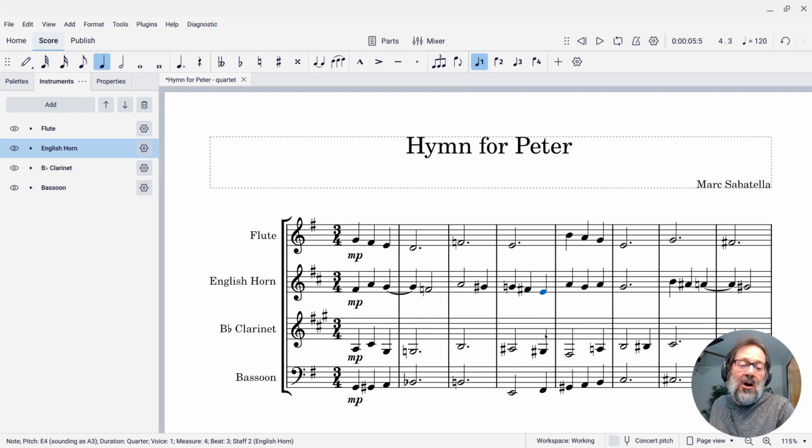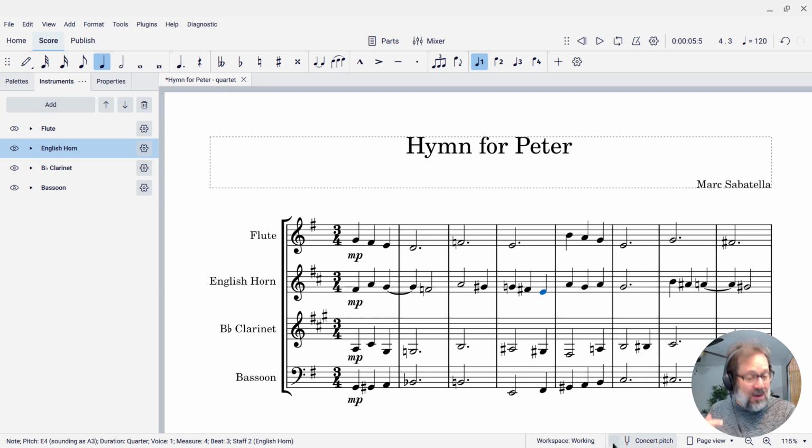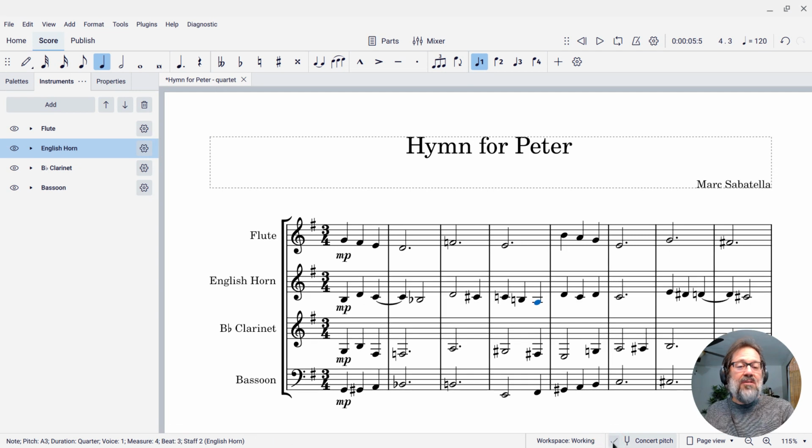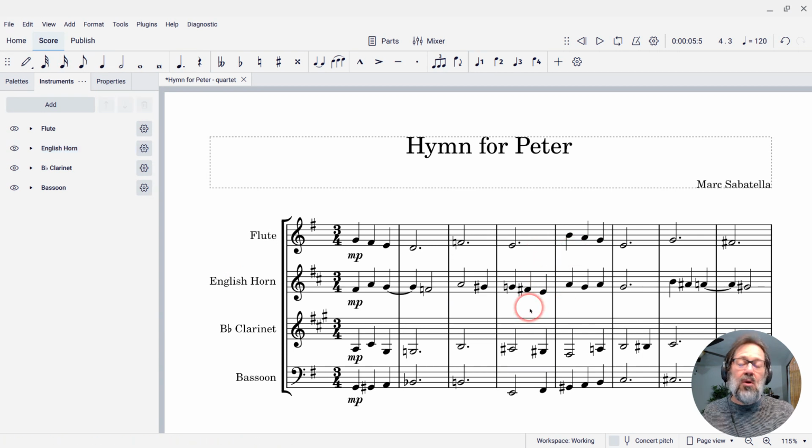Now, I should also mention that I don't want to write with all the pitches transposed. I would want to click the concert pitch button in the toolbar at the bottom so that when I'm working on the score, I see everything untransposed. But when I'm done and when I generate the parts, we're going to want everything transposed. And that is what, among other things, like changing the instrument name and recognizing that that note is not, in fact, out of range anymore. Those are all the sorts of things that you get by actually replacing the instrument.